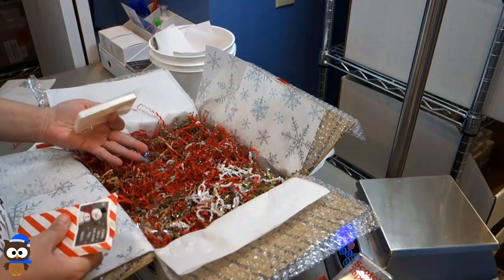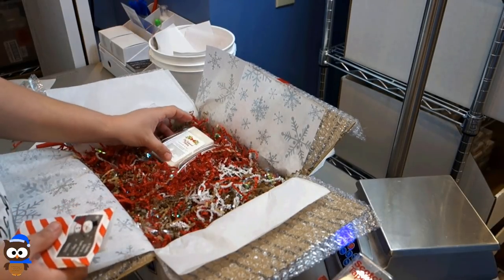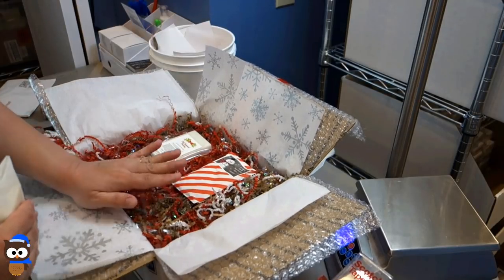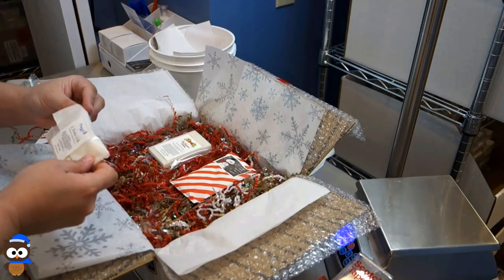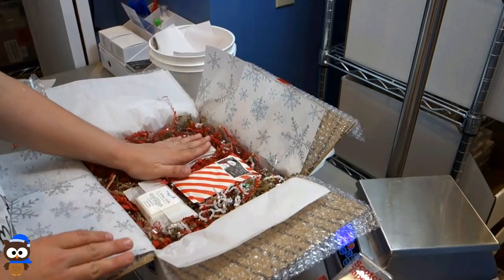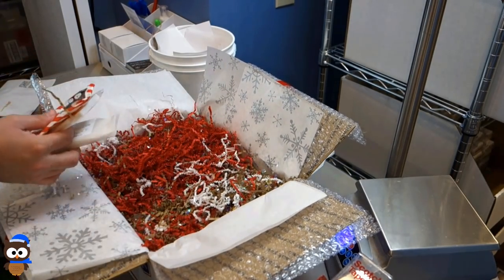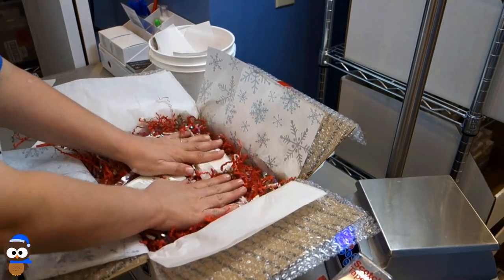So, because they ordered a wax melt sampler, I have a special wax melt that I'm sending out called Old Fashioned Holiday. They're getting a hot cocoa. The Canadian one didn't get a hot cocoa because I do not send food to Canada or international. And then I have my soap gift. And I think I'm going to put a little bit more shred in there. It seems just a little bit puny. There we go.